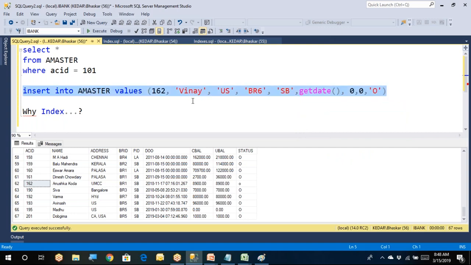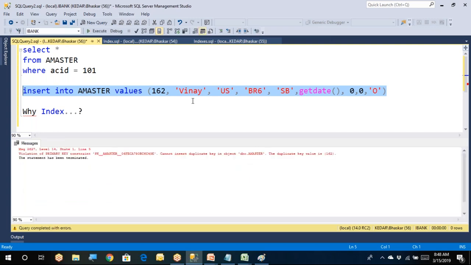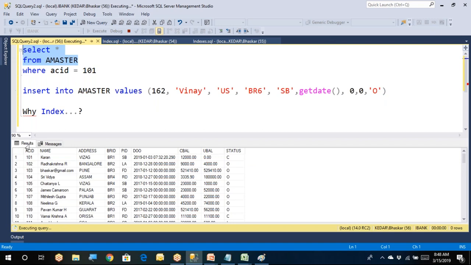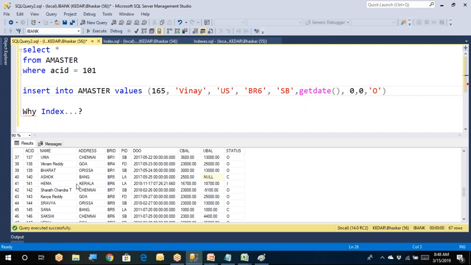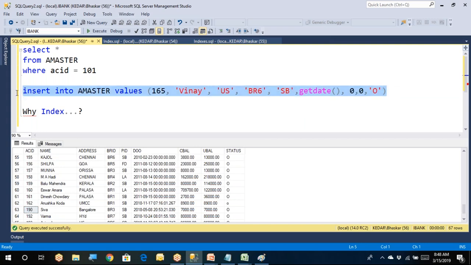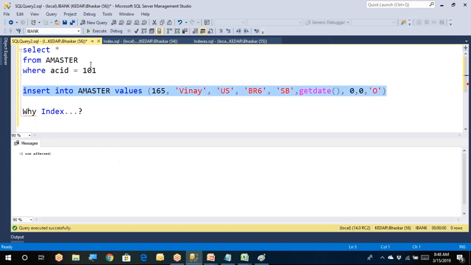Let us understand where the data goes in and sits. Now 162, I think it is available already. Do we have 165 or something? 162 is there, so 165 I'm inserting. Let me see this. It got inserted.